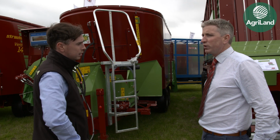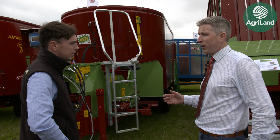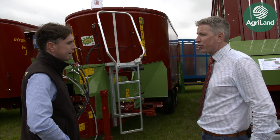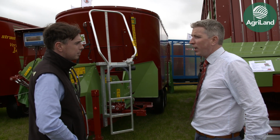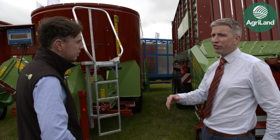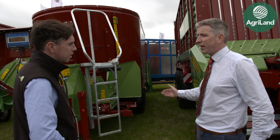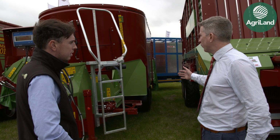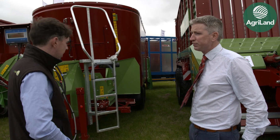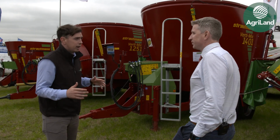So last year, I suppose we did see more of an increase in single tub customers. These were probably new entrants into the tub market, and it was down to the fodder crisis we had last year. So they needed to mix various degrees of product, so they went for the single tub. But traditionally, over the last number of years, we are seeing a shift where customers already have a tub, but they're going for extra capacity, bigger capacity. So this 2401, Verti-Mix 2401 from Strautmann will be one of our big sellers. And if I bring you back down here, Pat, you actually have smaller feeders as well. That's obviously maybe for the smaller dairy farmer, or even the beef farmer.